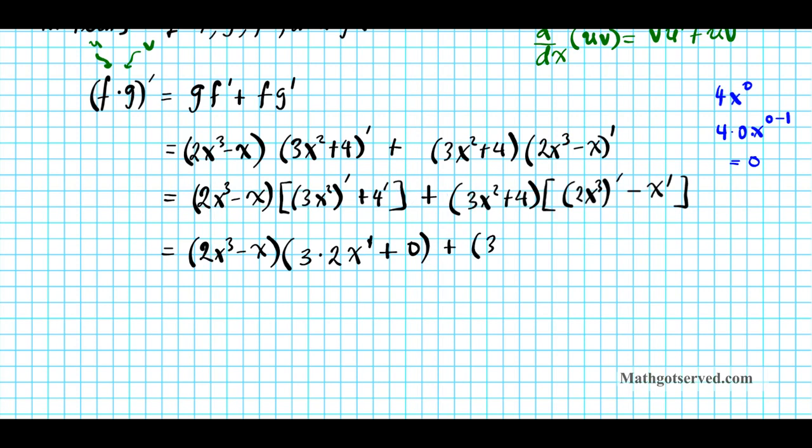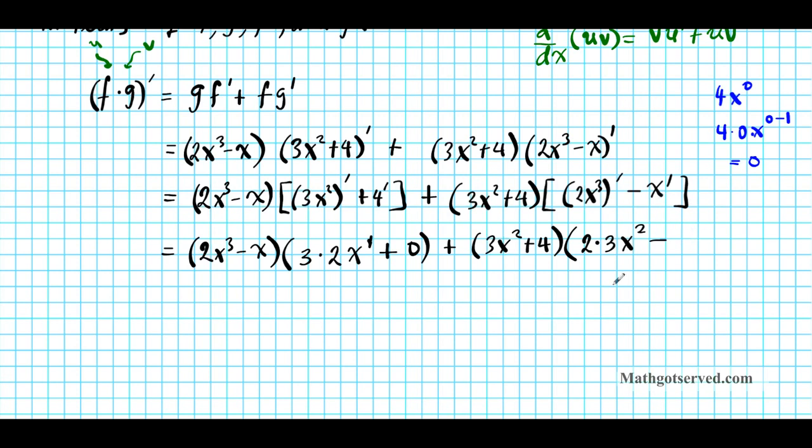Plus, shift our attention here, (3x to the second power plus 4) times. Now, if we apply the constant rule, it gives us the ability to factor out a 2. And if I apply the power rule here, I'll power down the exponent 3 and then reduce the degree by 1. So 3 minus 1, which is 2, minus x prime. x has a power of 1. So you power down the 1 and then subtract 1 from 1, you get 0. And then you're going to be left with 1.